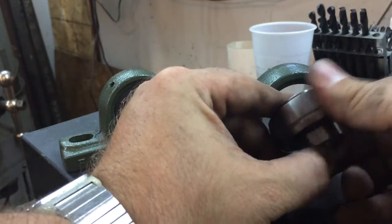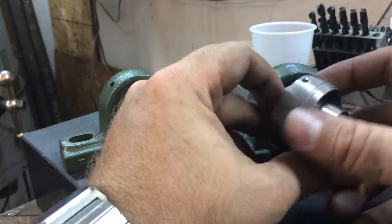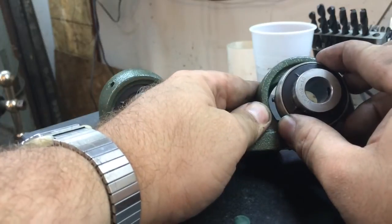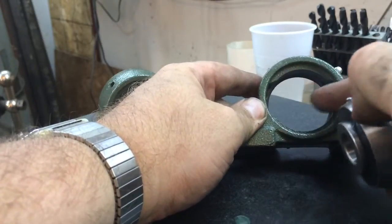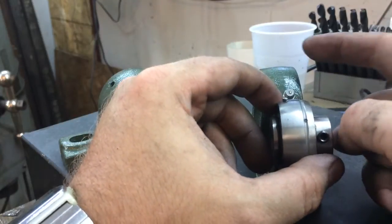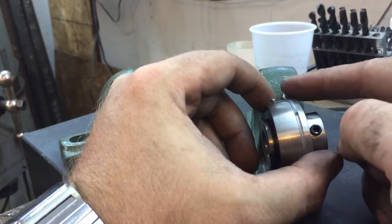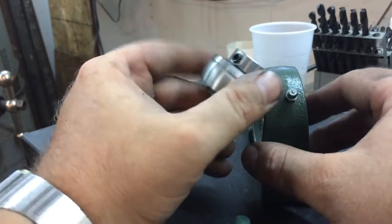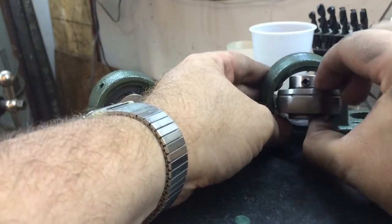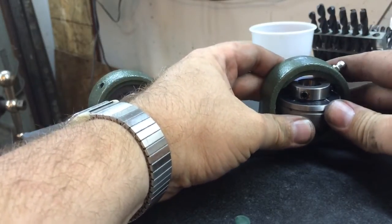So we can go ahead and wipe this down, make sure there's no grit or debris anywhere, and slide it back into the casting. One thing to keep in mind — these all have at least one anti-rotation pin. You want to locate that inside one of the openings on either side. You also want to make sure to get your grease groove on the same side of the casting that the grease zerk fitting is on. This one's right of center, so we want to make sure this goes back right of center as well.